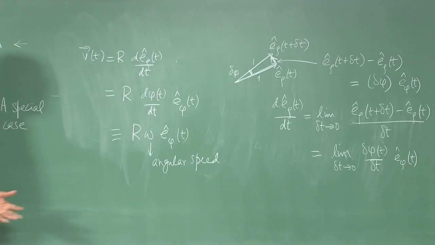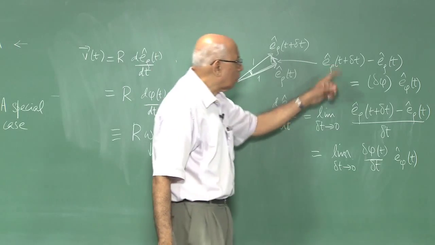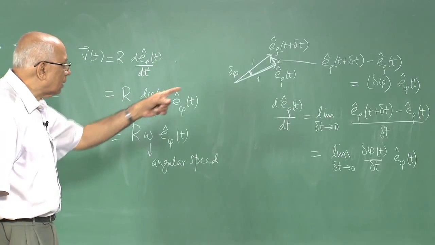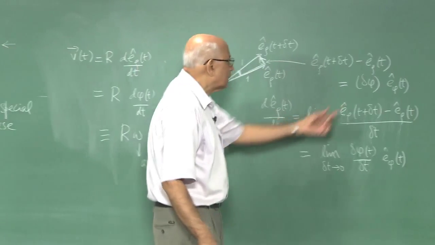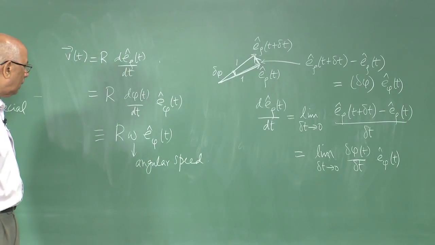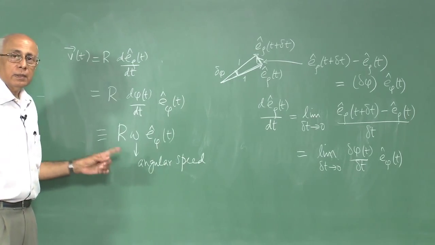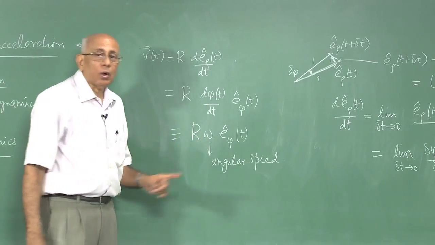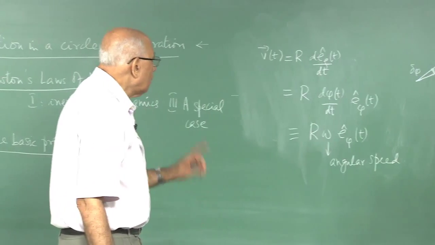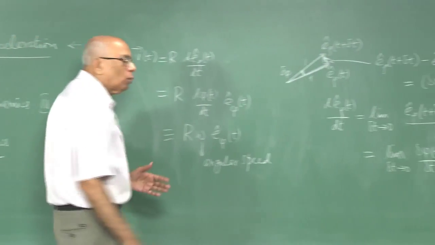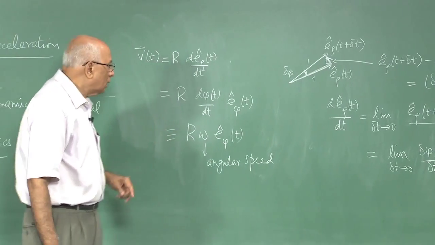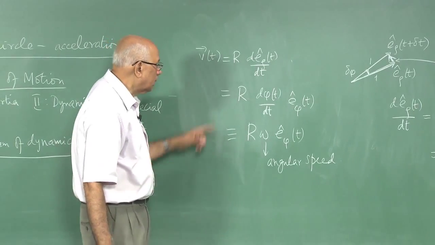Of course, we could have derived this more simply by writing E rho in Cartesian coordinates and noticing that the derivative of E rho of t would be just E phi of t times whatever this quantity is, d phi over dt. Okay. We could have done it that way, but this geometrical illustration makes it very clear. Notice that this is independent of whether omega is constant in time or not. So we are not restricting ourselves to uniform circular motion. You have motion in a circle, but the particle could be accelerating, the angular acceleration could be non-zero along the circumference of the circle. So this is not restricted to uniform circular motion, it is a general relation.